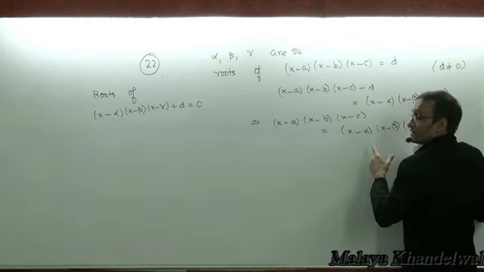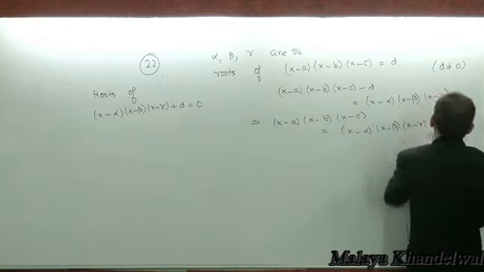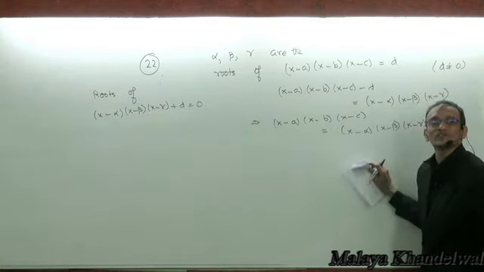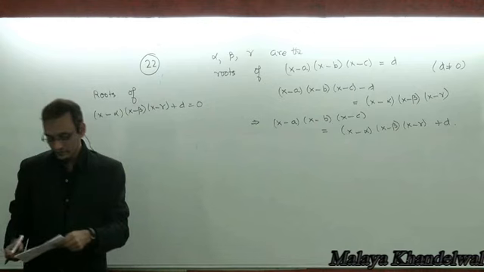Very clearly, x minus a is a factor of this expression, so a must be a root of this, b must be a root of this, c must be a root of this, isn't it? This expression will become 0 at x equal to a, at x equal to b, at x equal to c. So what are the roots of this? A, b and c will be the roots of this. Do you all understand this? Right? So option B.